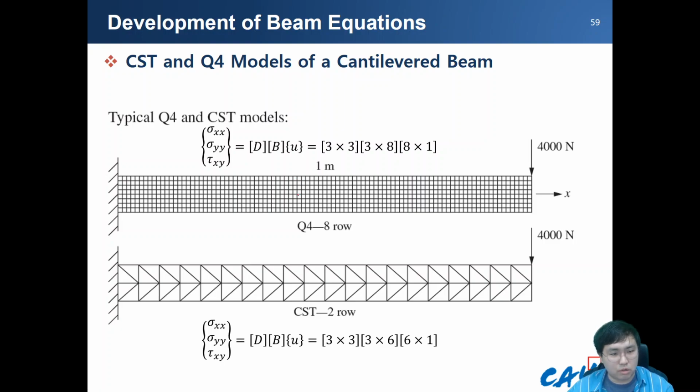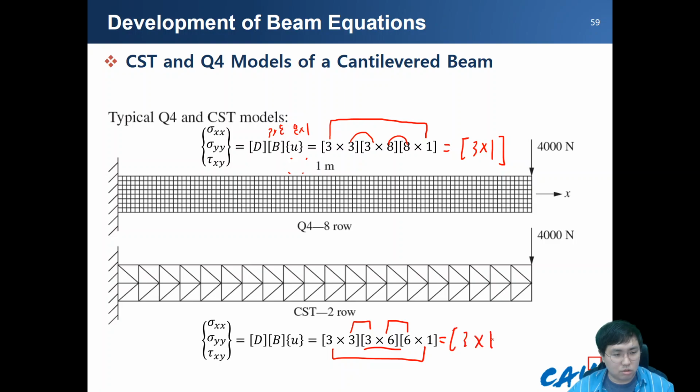This QPO rectangular element has an 8 by 3 gradient matrix and an 8 by 1 displacement field. It is because the rectangular element has 4 nodes, and each node has 2 degrees of freedom. So for the calculated result, can you guess it? You can calculate the matrix multiplication, and the final result is a 3 by 1 vector. And for the CST element, although the gradient matrix size is 3 by 6, after the matrix multiplication you reach a 3 by 1 vector, the same form.